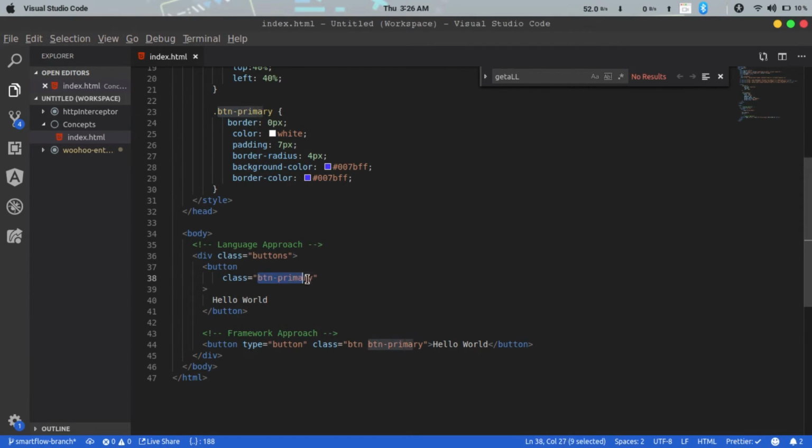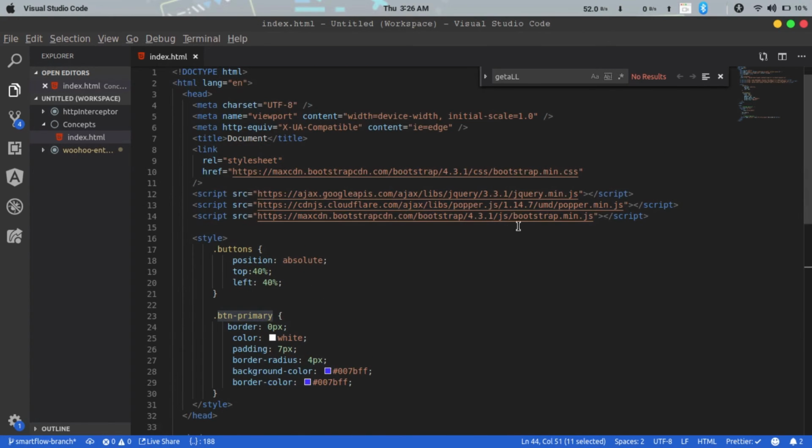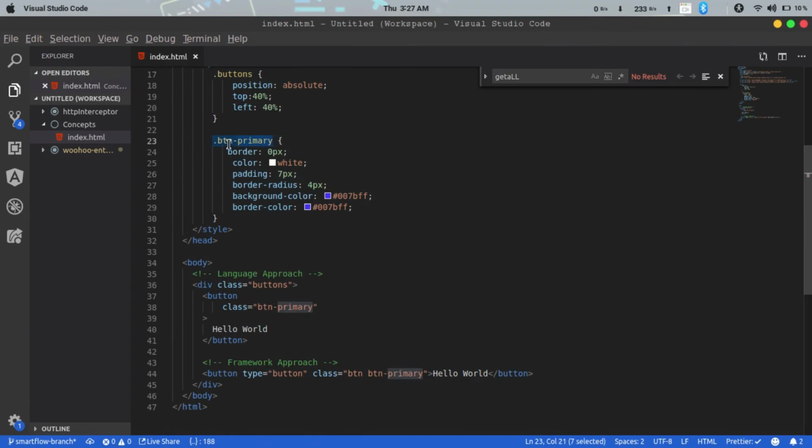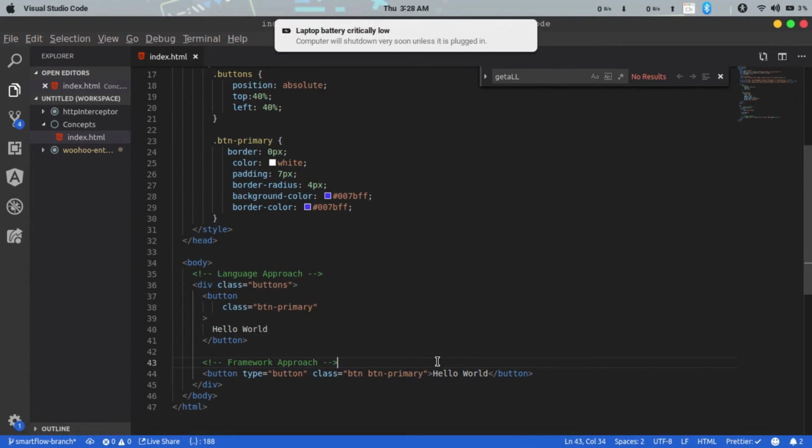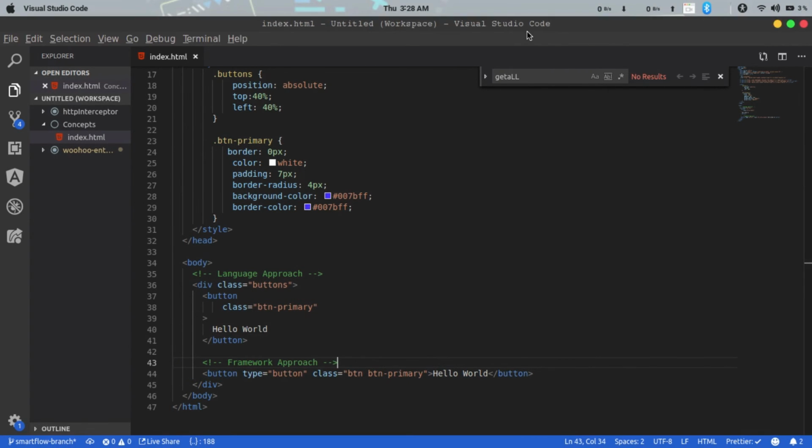This button primary is these styles, and this button primary is pre-built in the framework, and the framework we are using is Bootstrap. So Bootstrap has these styles built in for a button of primary color. Primary color means blue color. I told you how the framework is built.